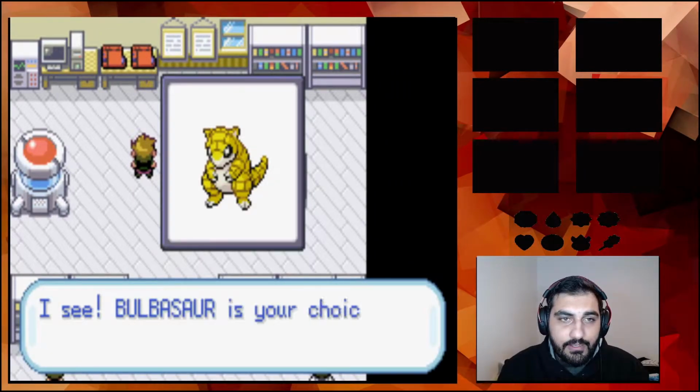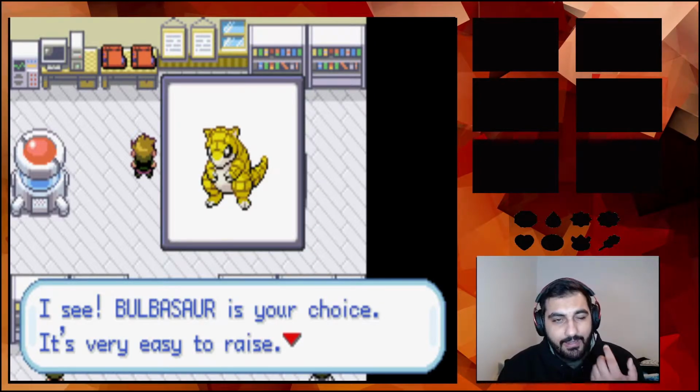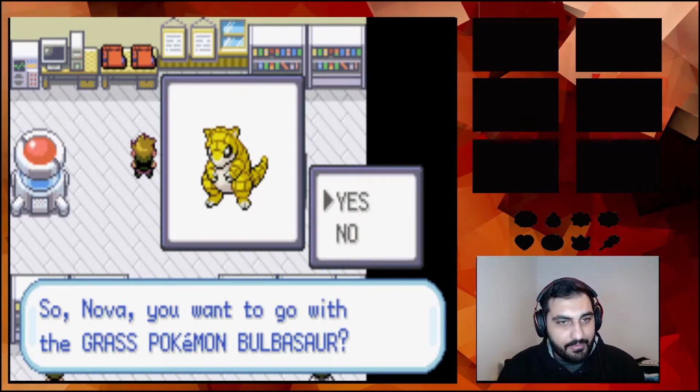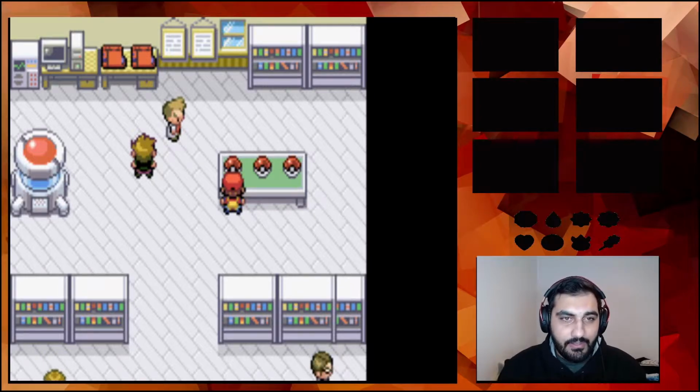So our first option is a Sandshrew. Sandshrew is an okay Pokemon. In this game, he's kind of trash, not gonna lie, because he doesn't get much by level up in terms of movesets, so he's not that viable, but he's a cool looking Pokemon.